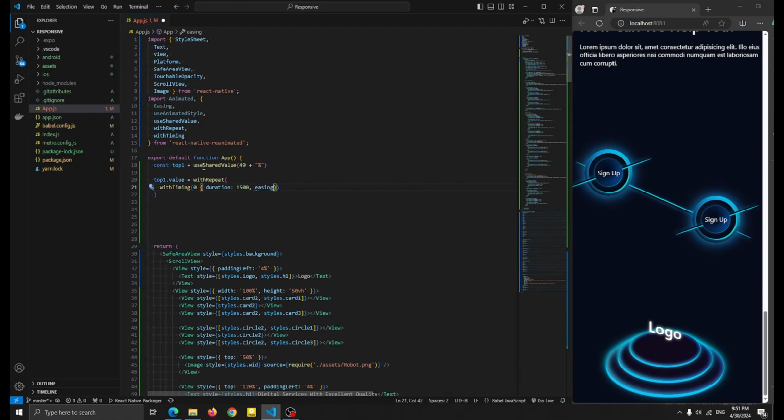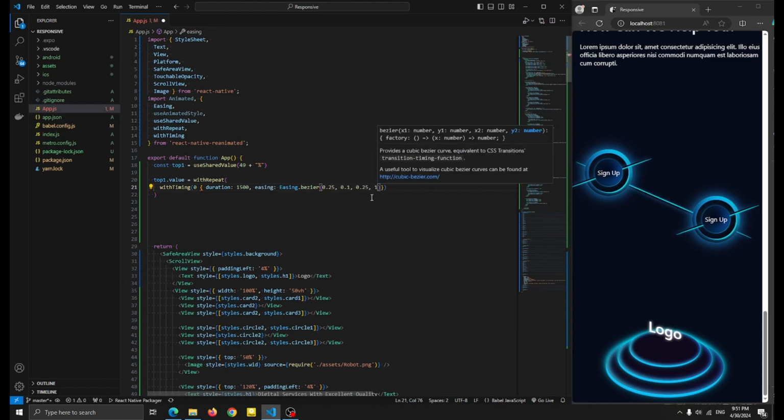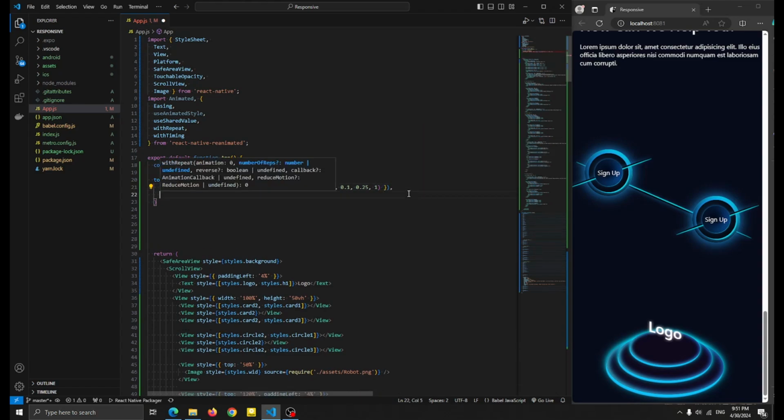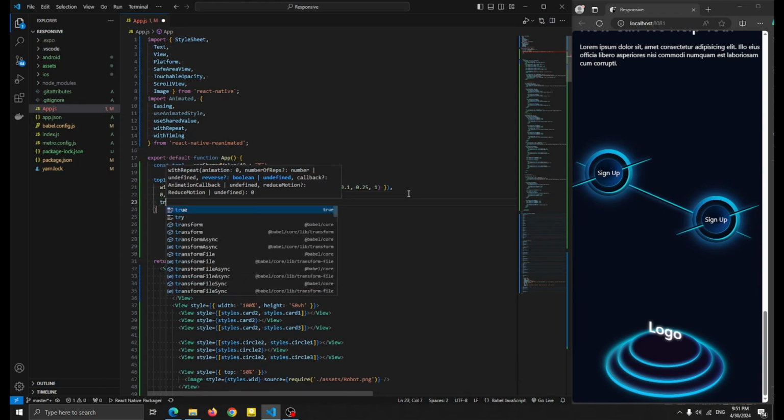I'm gonna use this Bezier, guys. For this Bezier I'm just gonna type it very fast. Here we go, this is our cubic Bezier, guys. Now let me add a comma, and a 0, and I'm gonna explain it after this. I'm gonna add true.